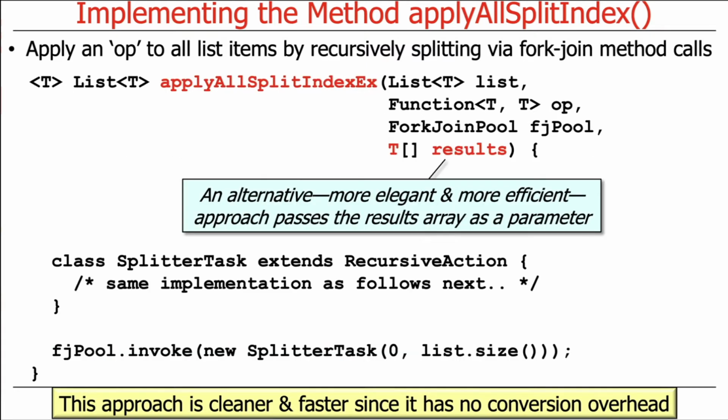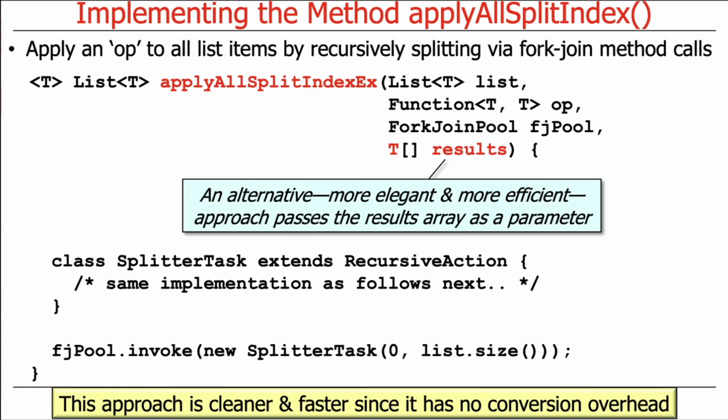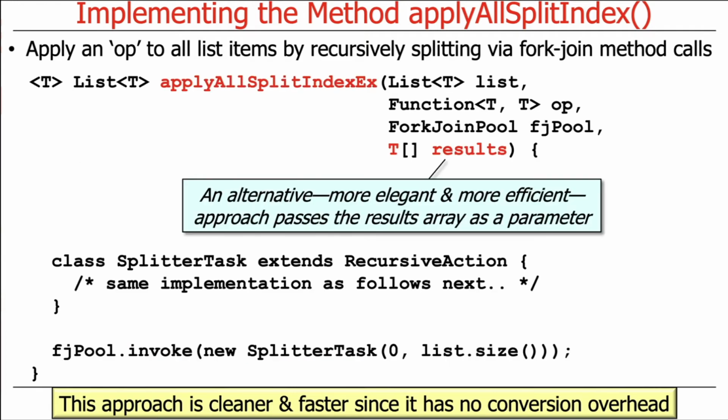So here is another way of doing this. This is a more efficient and less ugly way of doing things. If we're willing to change the signature of this method to this, then we can get rid of the crazy reflection technique for making a local array, and we also don't have to convert things when we're done. Because the results are passed in as a parameter, this implementation puts the results into the results, and then we just return the result of doing all this stuff. This turns out to be a more efficient way of doing things, since there's no conversion overhead.